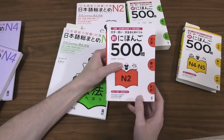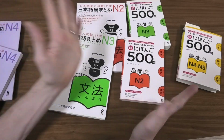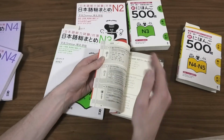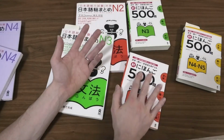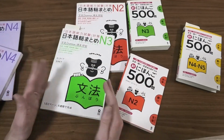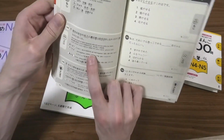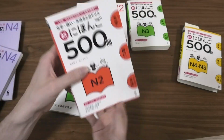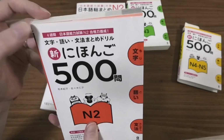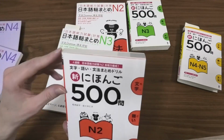And these are the kind of practice books. These are not actually named the Nihongo Sou Matome series, but they're from the same brand, the same kind of style. These are basically just tests. I really like these books, and if you need any book for the JLPT, like to review, go for these. They have an explanation as well of why certain answers are wrong, so yeah, very great to review before you take the test. They're finished in 4 weeks, all of these, even the N2, the N5, 4 weeks.